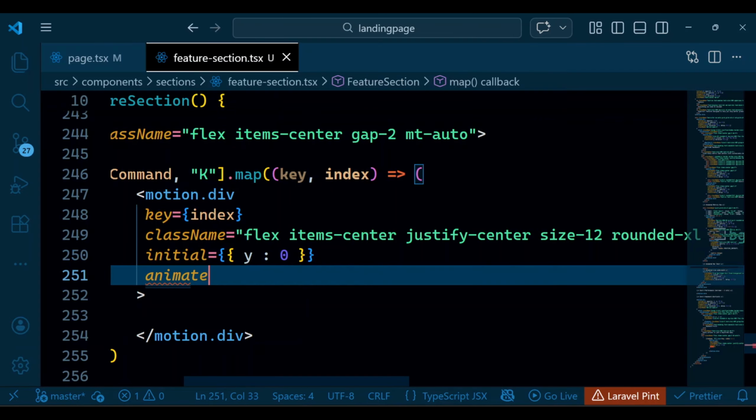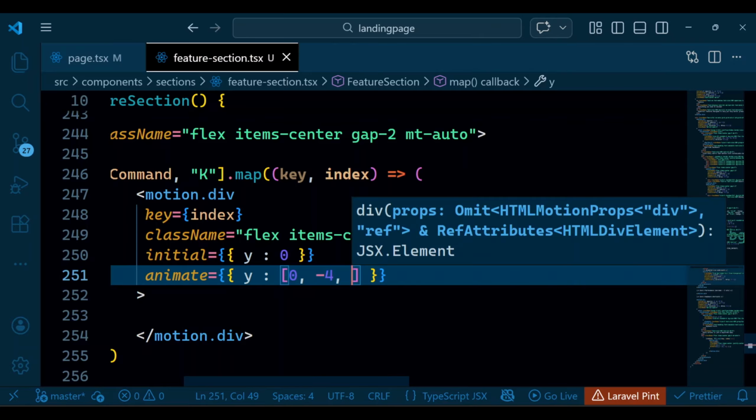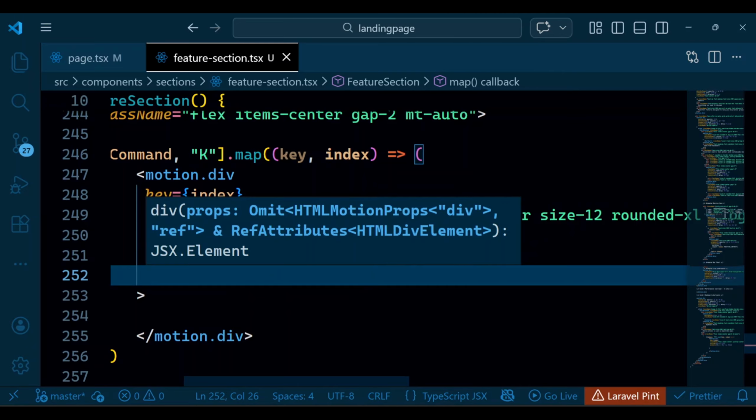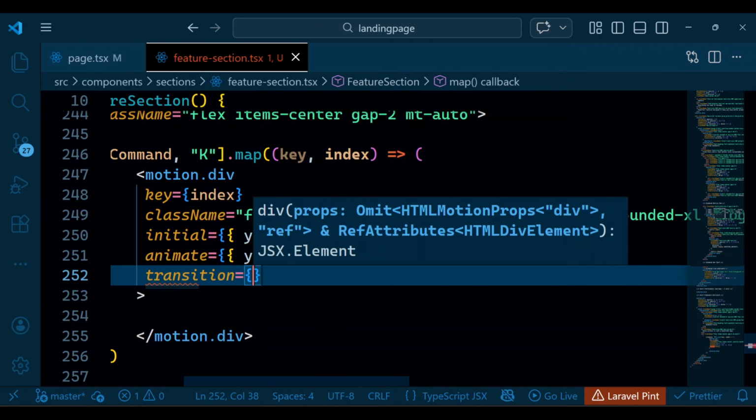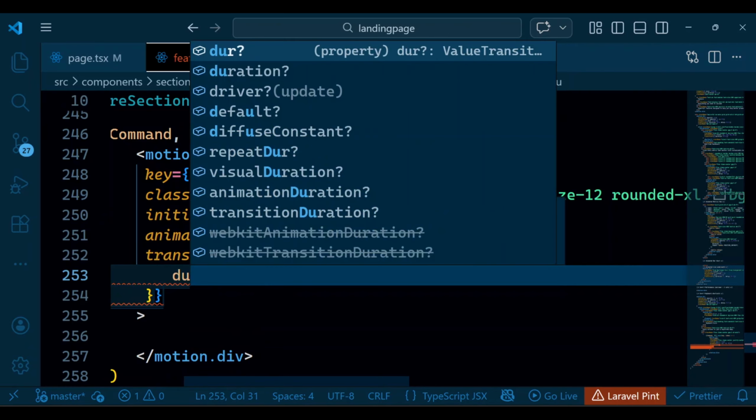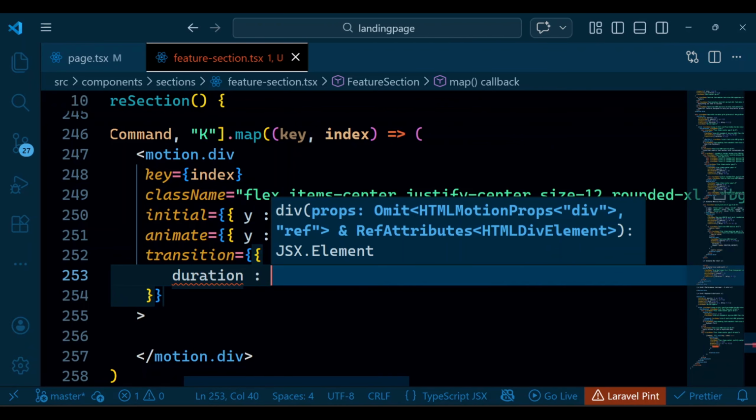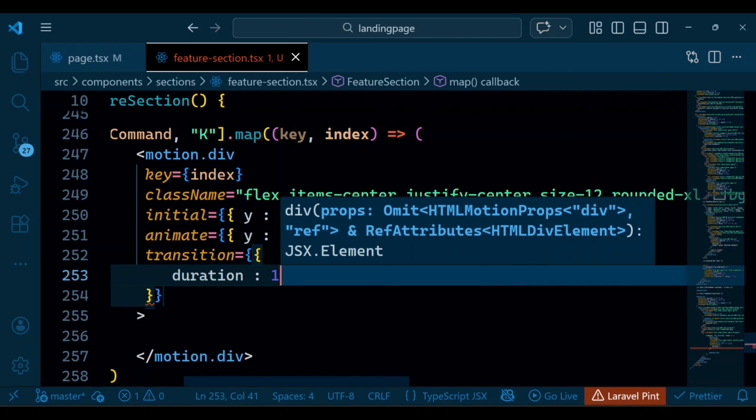Now animate y: 0, -4, and then 0. Let's provide the transition: duration 1.5.